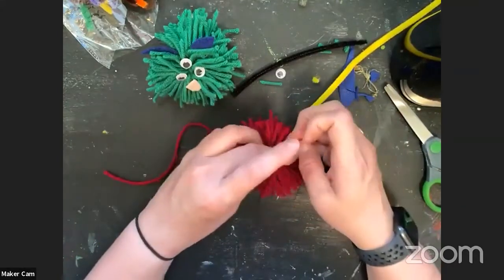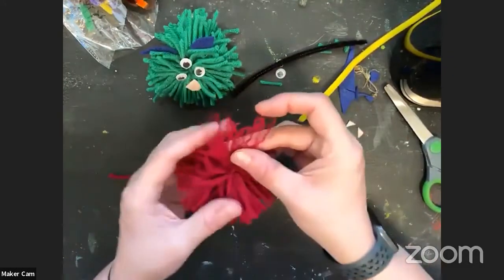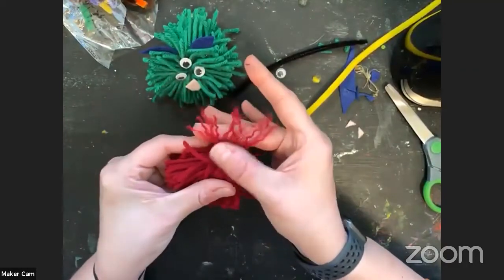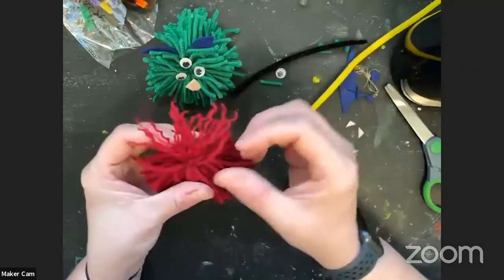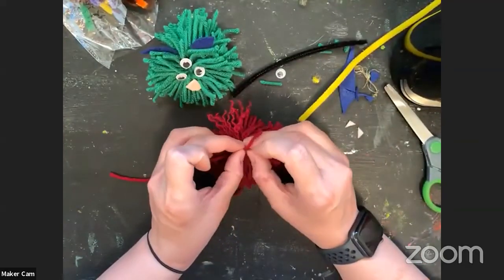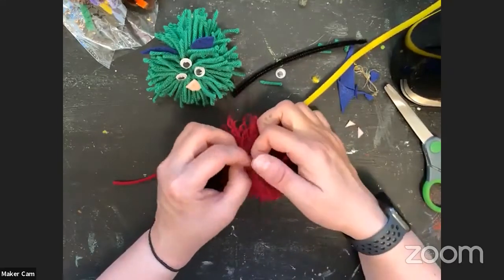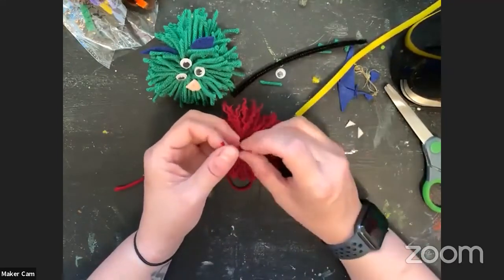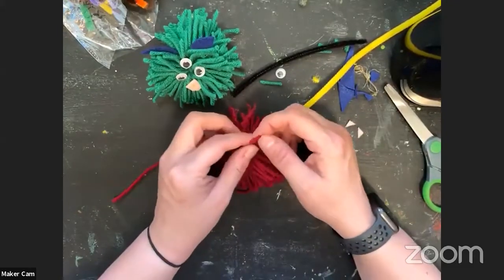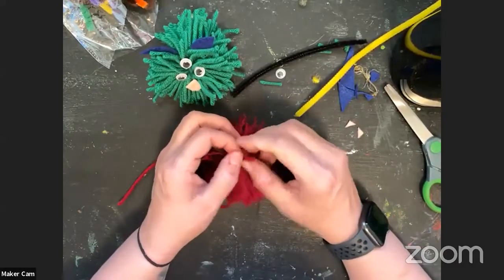Oh my gosh, this is gorgeous. I'm probably just going to do this all night long. Look how beautiful this is, where it's come apart and it's all curly. I love that. It does take a really long time to do this, so you could do it while you're sitting outside listening to an audiobook and enjoying the beautiful landscape around you.